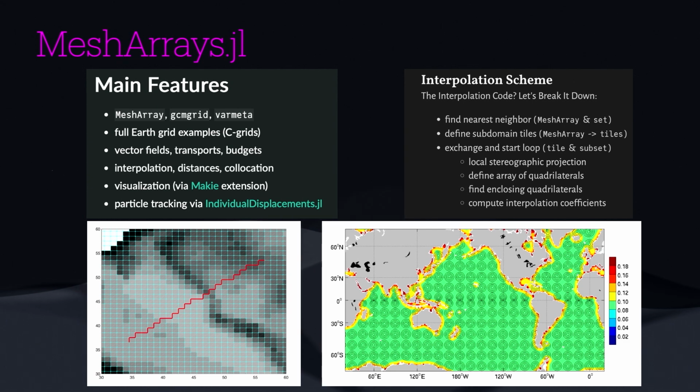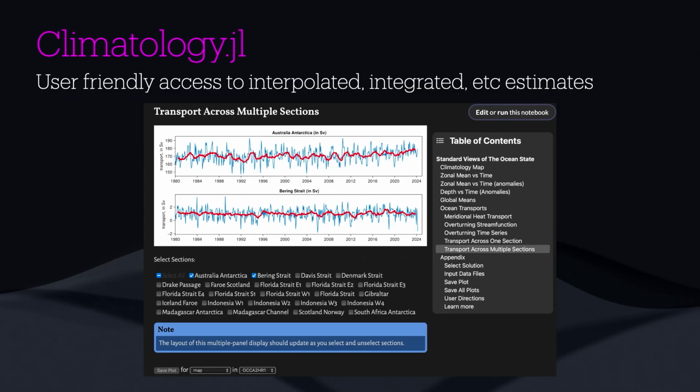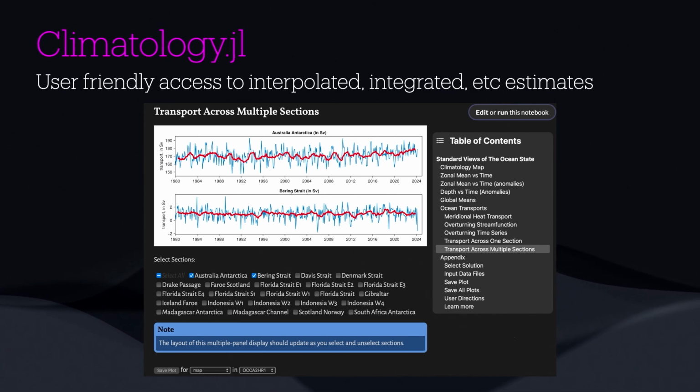And that is also implemented by MeshArrays. And with all of this, I've already shown you this. One of the things we're able to produce is precise estimates of integral quantities, and that complements the interpolated model output that we provide otherwise.